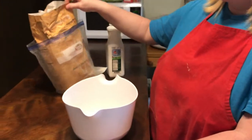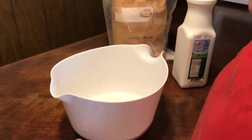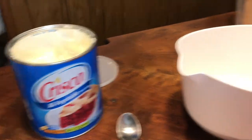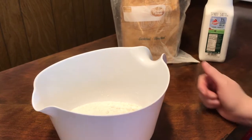I've already got self-rising flour — I put two cups in here because he wants a big batch today. I usually don't measure out because the last time we did it, it seemed like it was even better. I've got my shortening ready — Crisco, self-rising flour, buttermilk. I got my buttermilk ready. And I put salt in there too, but I haven't got the salt yet. I need the salt.